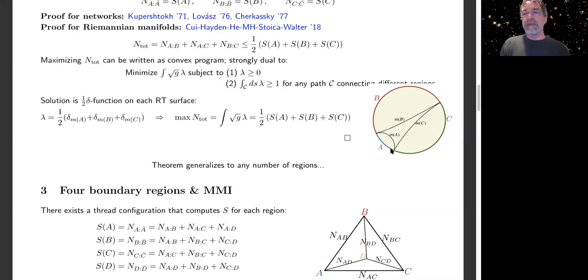Because then I can make the statement that the entropy of C equals the entropy of AB. And so it's not independent. But when I have 4 regions, A, B, C, and D, the entropy of AB is equal to the entropy of CD, but it's independent of the single region entropies. Okay, and the theorem does not tell you that you can saturate those.